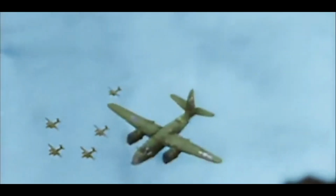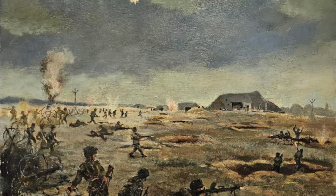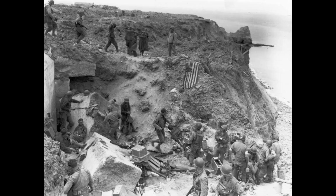Prior to the naval bombardment, the batteries were subjected to bombardment by RAF Bomber Command and the US 8th Air Force along with the US 9th Air Force. Bombardment was not the only way to neutralize the German gun batteries situated along the coast. Another means was through the storming of them, through the use of airborne forces as occurred at Merville, or through the use of commandos or rangers as occurred at Pointe du Hoc.